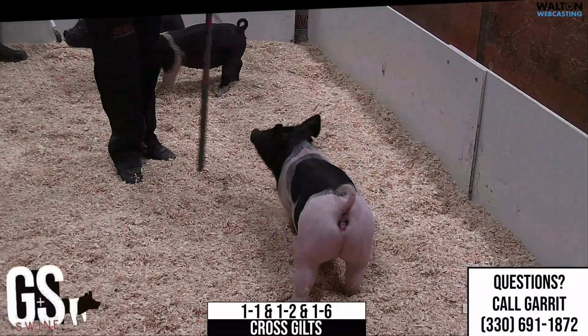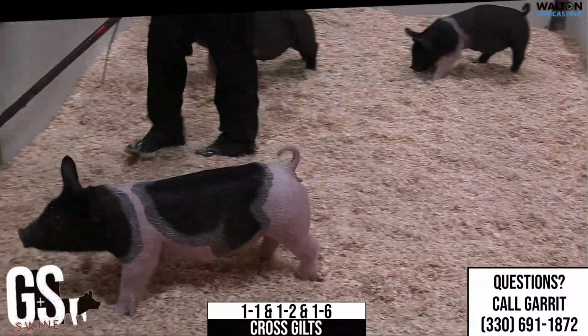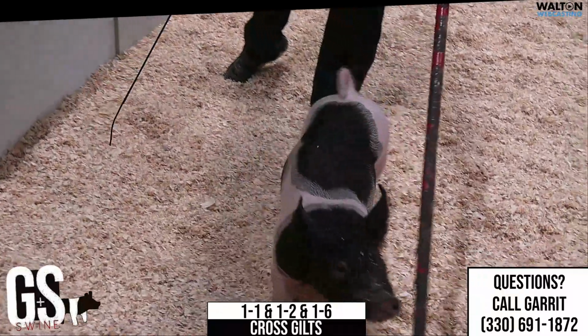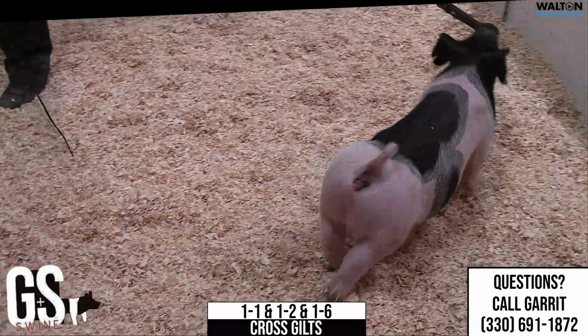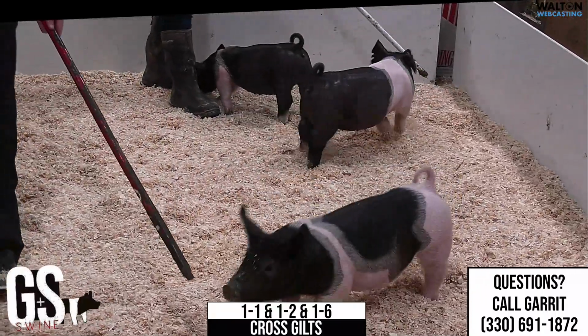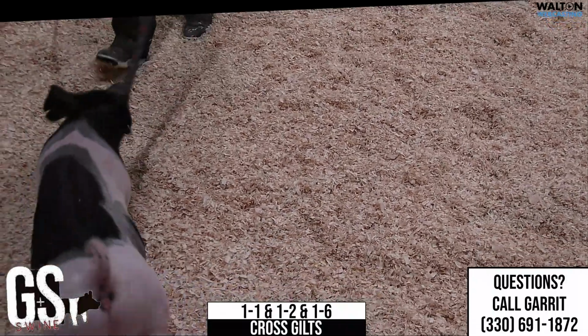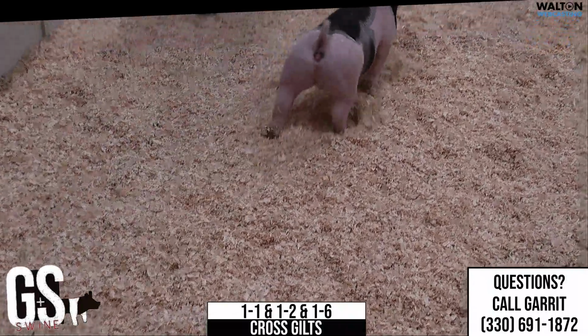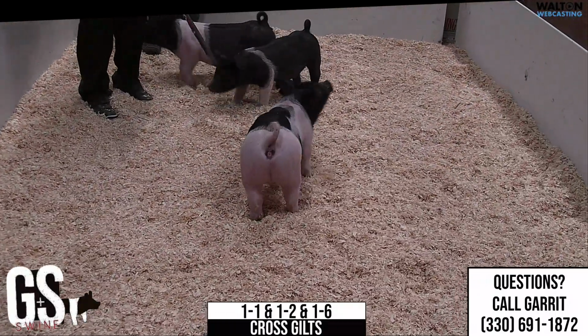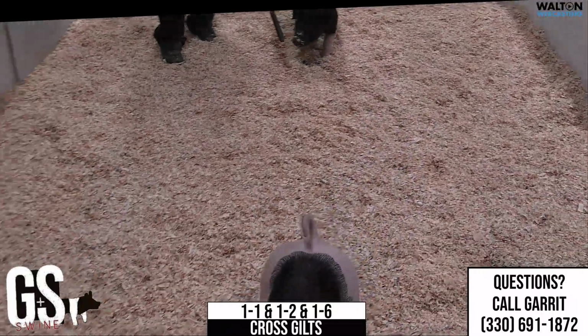And it definitely helps that her color pattern is very attractive and draws the eye. But her balance, her build, her extension all the way through, very, very nice female there. And I think if you want to jackpot that one, if you want to breed that one, if you want to show that one as a breeding gilt, if you want to flesh her up and show her as a market gilt, I think she fits all those scenarios. I'm curious to hear what Jim says on her, but I think that one, wherever you take her and however you want to show her, she can fit the type and kind.